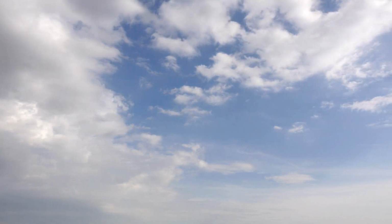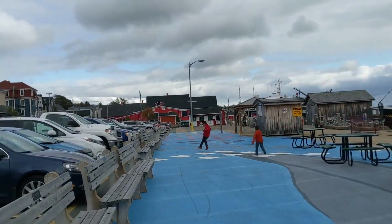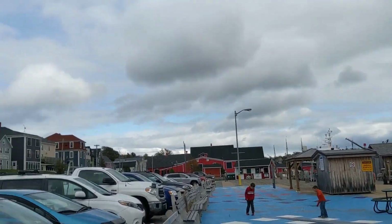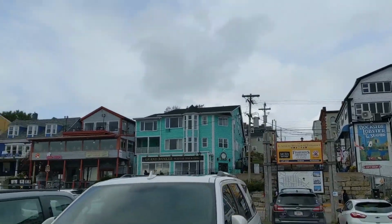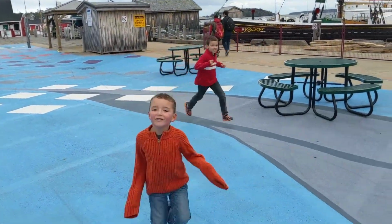The clouds parted, the sun came out, the rain stopped, and we were finally excited to be outside. This is the best part about your itinerary getting messed up: the things that you get to discover. We found this amazing little cove that was a genuine Nova Scotia fishing village. It had rows of colorful shops and little houses and very much an active community.